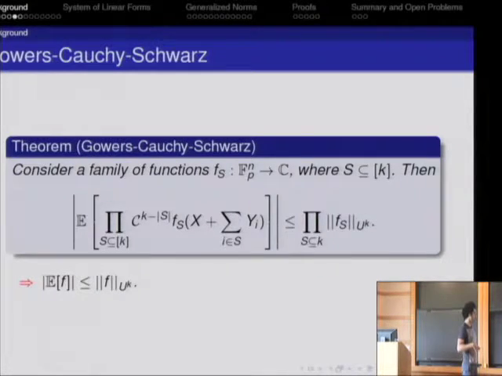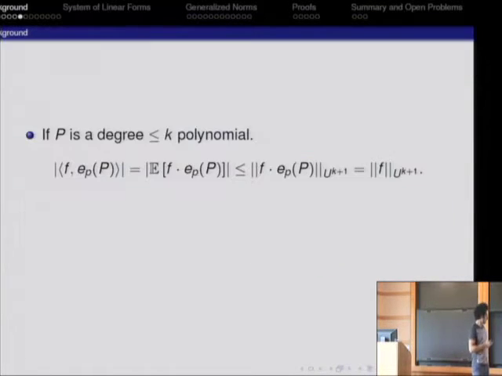This has a very immediate corollary to it, which says that the average of a function is bounded by its kth Gowers norm. And how we would get this is we make the f_empty equal to our f and the rest of the functions to be the constant 1 functions. So now to add up what we just saw, the inner product of f with a phase k polynomial is equal to this average, and we just saw by the Cauchy-Schwarz inequality that this inequality holds, and because of the invariance, we have the last equation, and this is basically called the Gowers inverse theorem.